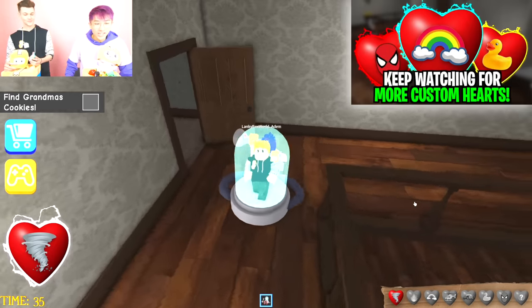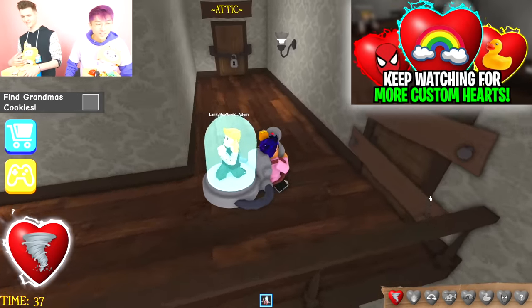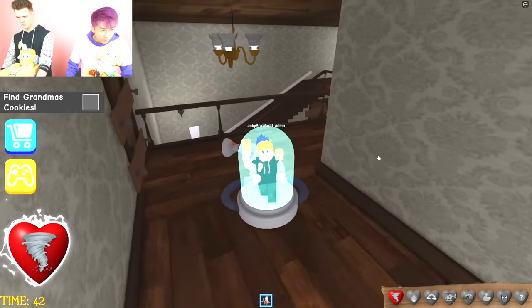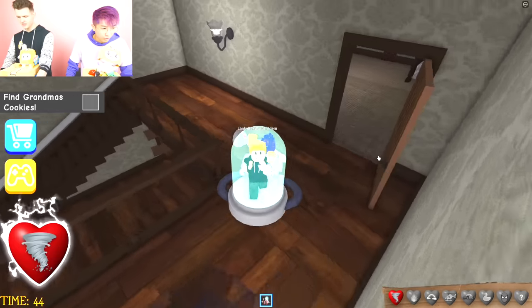Guys, I have a bunch of crazy custom hearts I'm gonna use on Adam and Zobby. It's gonna be so funny. Okay, wait, this is the attic. It's locked. Okay, cool. Where do we get the cookies, dude? Maybe downstairs? Yeah, in the downstairs. Kitchen? Let's go downstairs, dude.